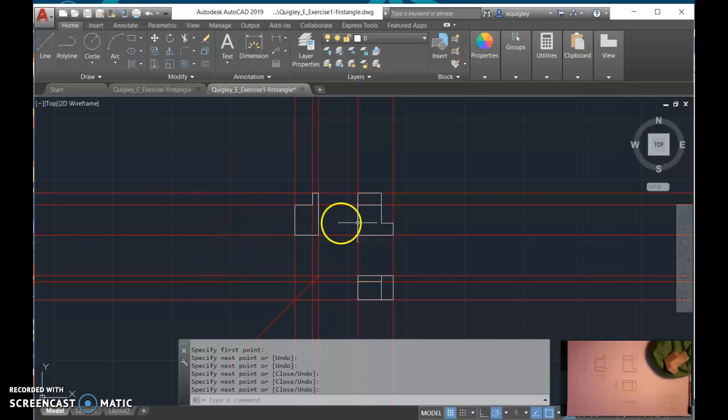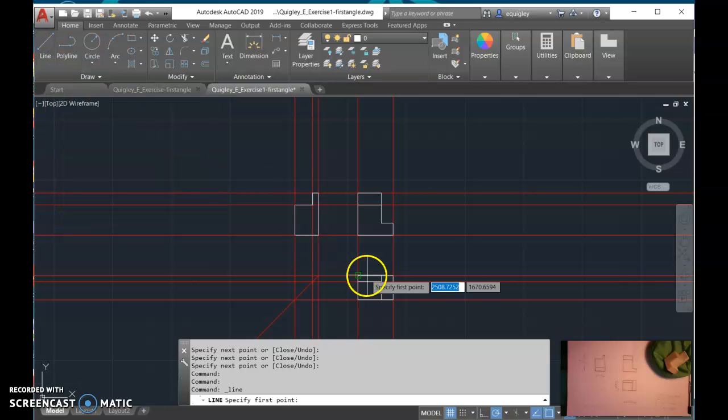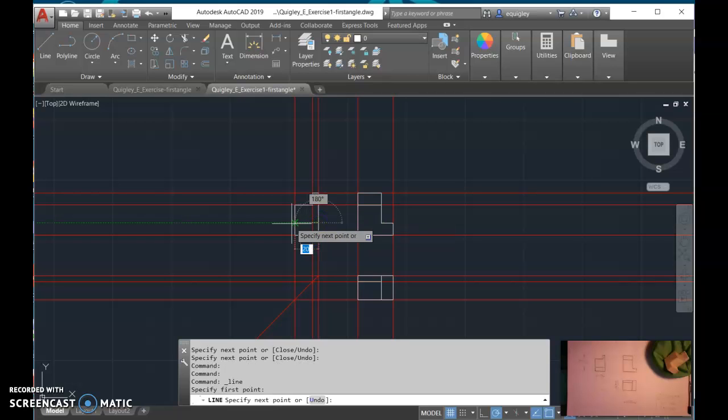And finally we want a horizontal line here at the same height as this. So let's do that with a temporary construction line using object tracking. So the line command, so I'm going to hover on that and then drag across, and I'm getting a temporary construction line. And there's my intersection object snap. So that's precise geometry.